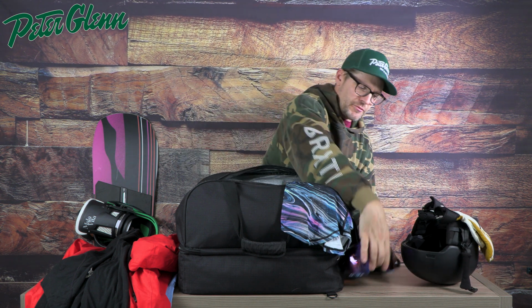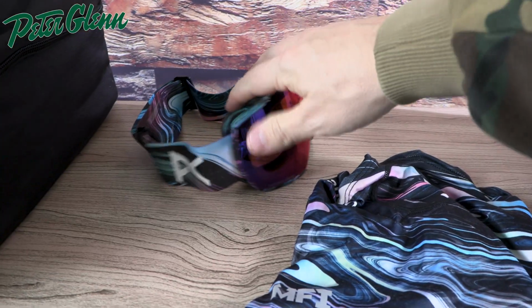But definitely take your goggles and pull the straps out and just set those things up super easy, whether it's on the floor, on a counter, on your desk, wherever, but just set them up so they can dry from the inside and the outside.